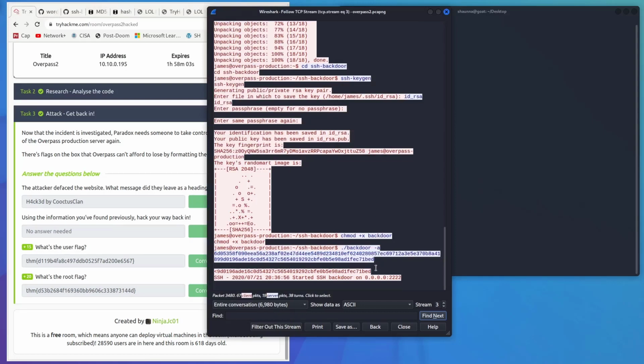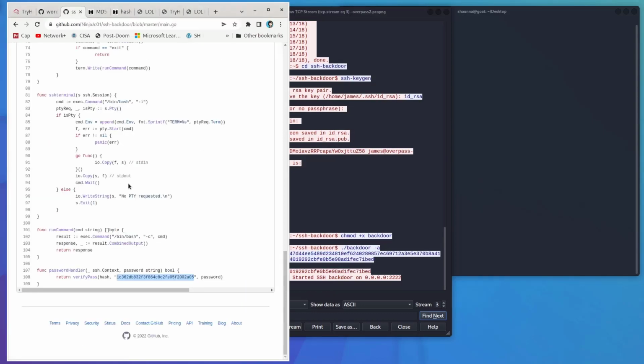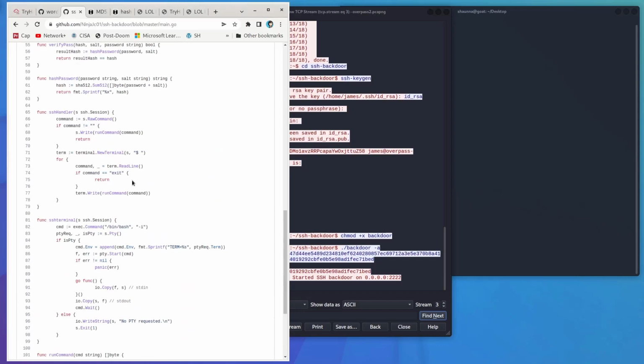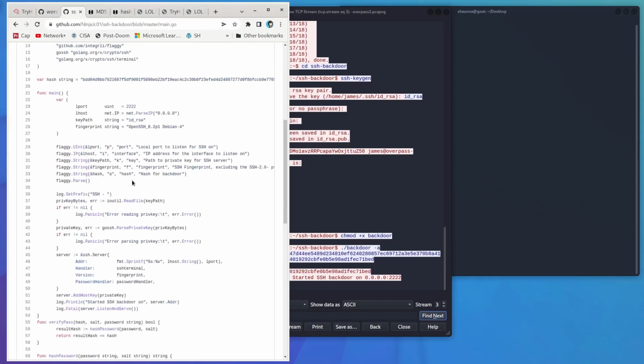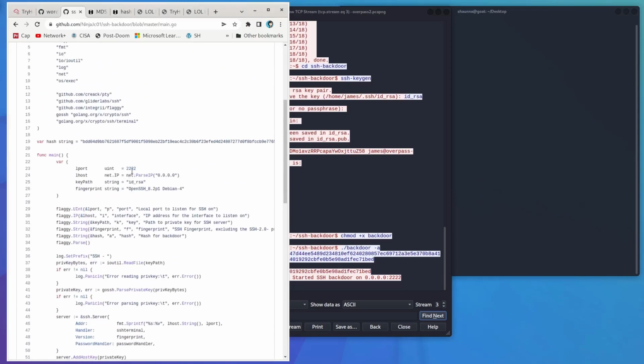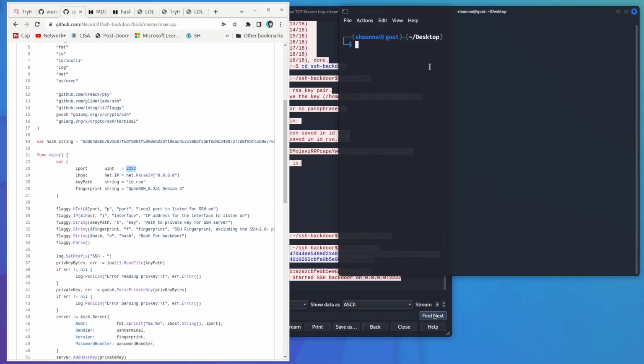We know that he used this backdoor. We know that it is an SSH backdoor from the coding, and when we go through it, we can see what they use, and the backdoor is using this port to make a persistent backdoor. So let's see if we can just SSH into that. Now, I have had some problems on my machine using this code, and I don't understand why, but I was able to run it in the attack box. So we'll see if today I have some more luck.